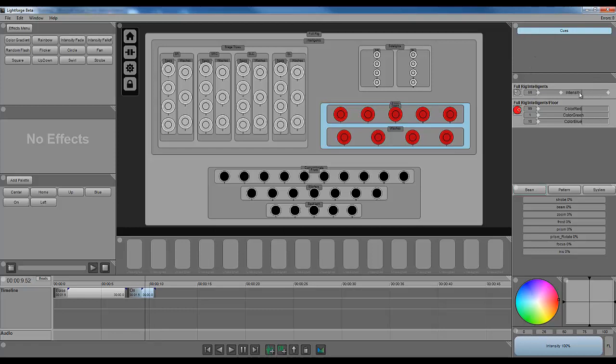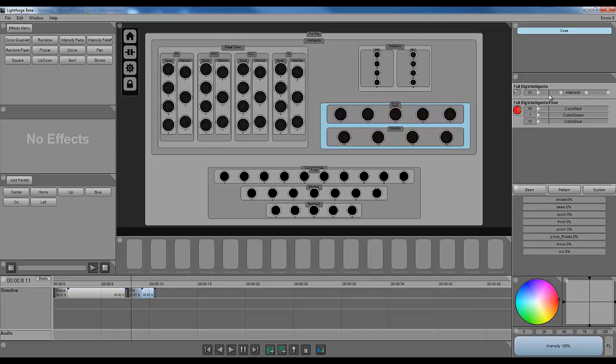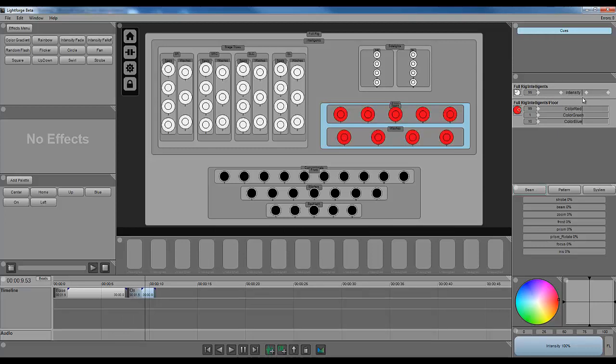All I have to do is set my position in time, and then make an adjustment right there, and it sets the keyframe. So say we'll put this one at 100%. Now as I go through time here, it's going to start off at 75, go down to 25, up to 100, and then stay at 100 because that's what was set right there.